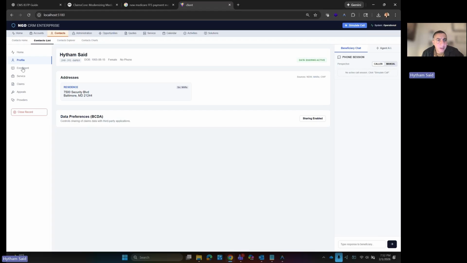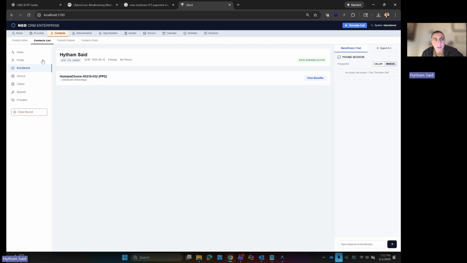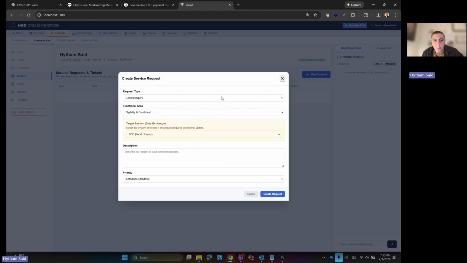Again, these integrations, like we said, come from the requirements of the system. We're in the RFI, so not all of it's tied up or connected, but sources like NDW, Marks, CWF, claim, which we were just messing around with, claim core. And then I think I can click in here and see the actual benefits package. Oh, no, this one doesn't have it. Probably because when I did the import from Marks, I did not bring the benefits package information with me. But again, you can create service requests, which are very similar to any CRM platform.